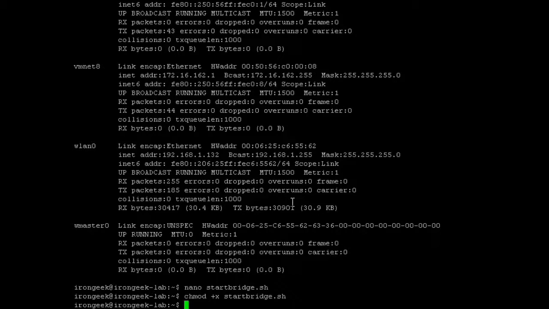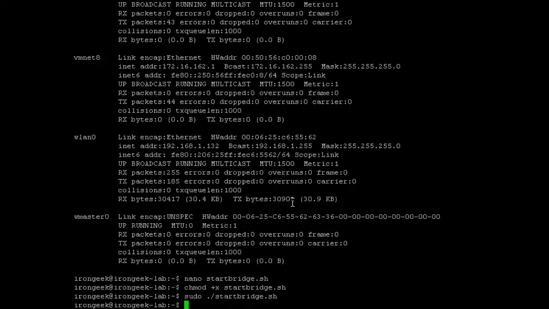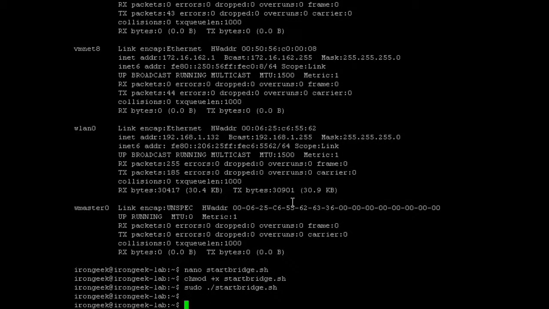Now, let's say we want to run that. Let's do a sudo, to make sure it's running as root once again, because only root can set the bridge as we need it to be set up. And we'll go ahead and run it. Now, if everything is going correctly, our bridge should hopefully be set up and running, and we can start sniffing traffic. To see whether or not we're actually sniffing traffic, let's use tcpdump.